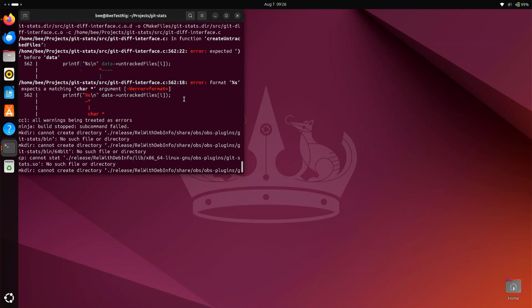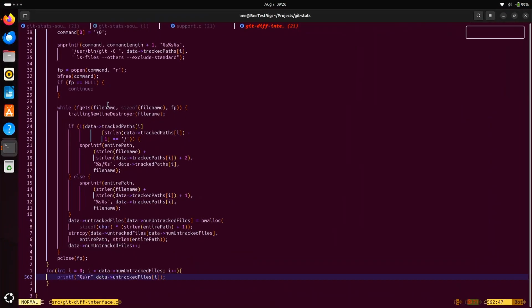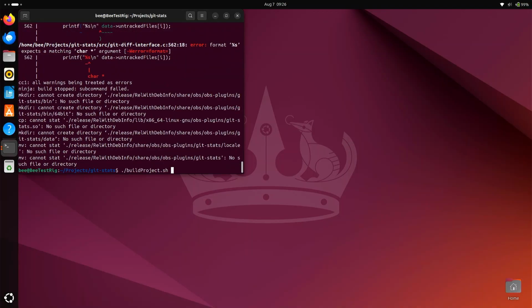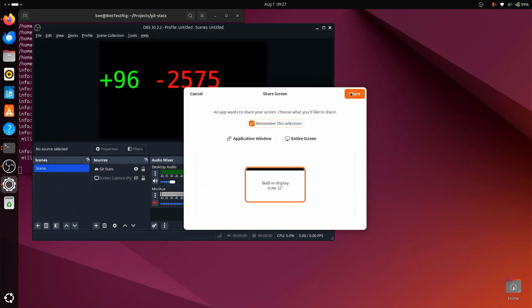Uh-oh. Expected closing parentheses. Oh, it's not expecting closing parentheses, it's expecting a comma here. I didn't need to open that in the terminal, but it's whatever.